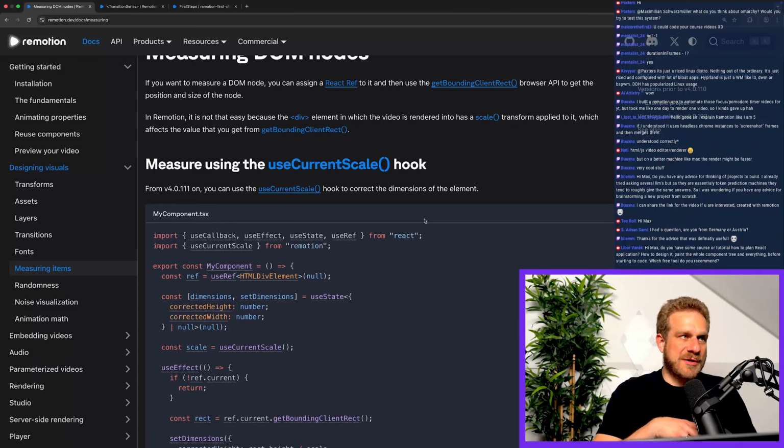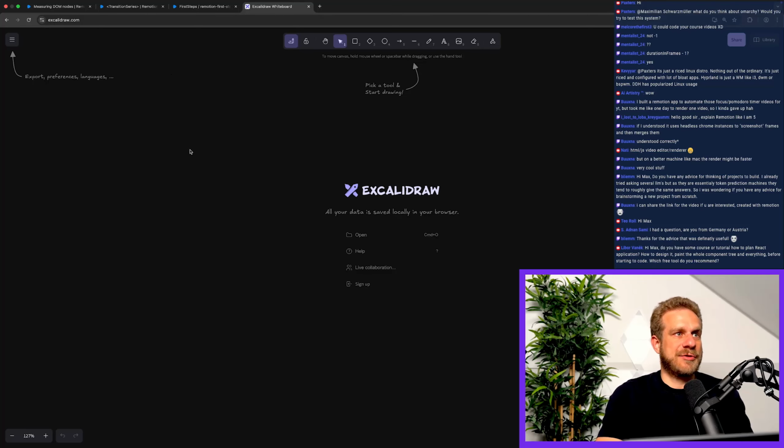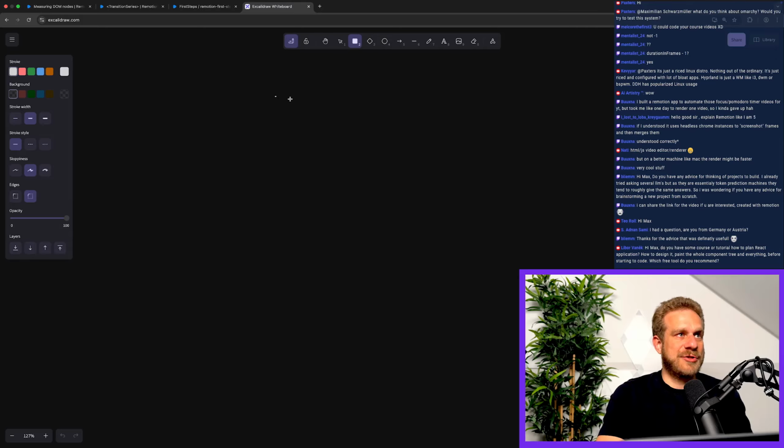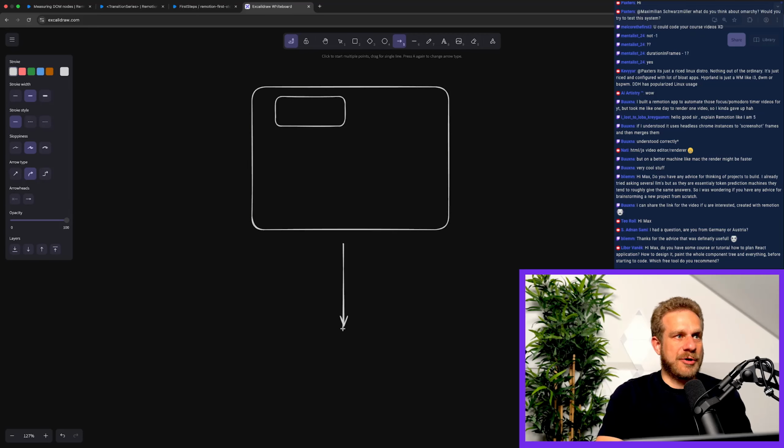I don't have a course on that. And to be honest, I'm a bad planner myself. I make plans just to then change them. But one very basic tool I really like is Excalidraw. I like that tool for building basic wireframes or component trees. You can then export that, obviously.